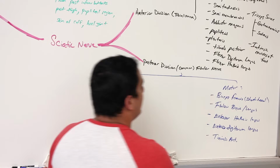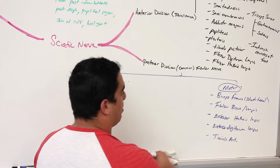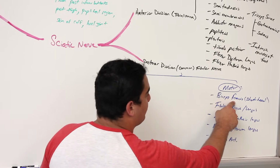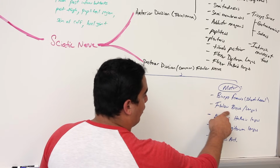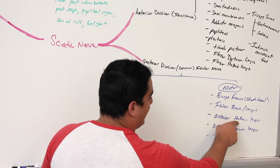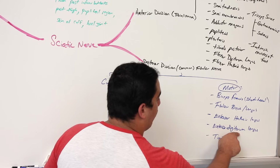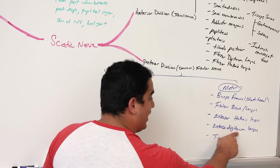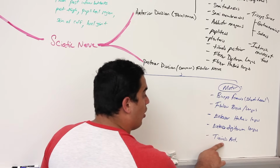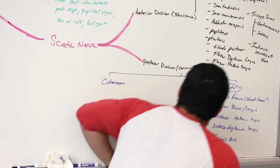So this is also going to be a really, really important nerve, because look what it can actually supply. It supplies a muscle that plays a role within extension at the hip. It also plays a role within flexion at the knee. This is the everter of the ankle. This plays a role within extending the big toe, right? And it's also going to be performing what? It can perform dorsiflexion. It can perform inversion at the ankle. It can extend the digits, and this also can do inversion and dorsiflexion at the ankle. So it provides a lot.